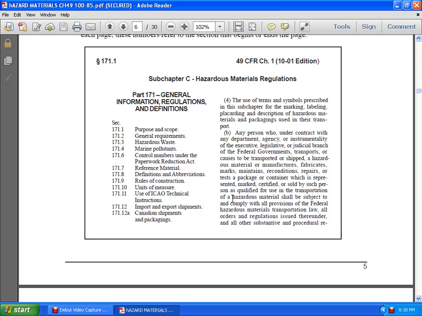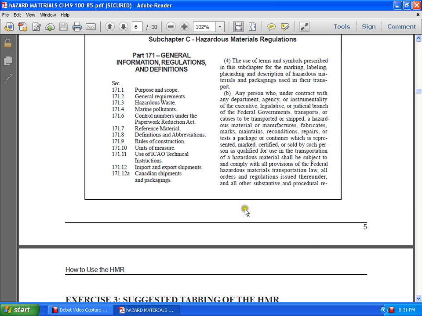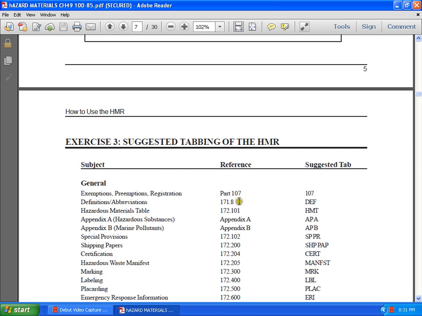Any person who, under contract with any department, agency, or instrumentality of the executive, legislative, or judicial branch of the federal government, transports or causes to be transported or shipped a hazardous material, or manufactures, fabricates, marks, maintains, reconditions, repairs, or tests packages or containers represented, marked, certified, or sold as qualified for use in transportation of hazardous materials shall be subject to and comply with all provisions of federal hazardous material transportation law, all orders or regulations issued thereunder, and all other substantive procedural requirements.